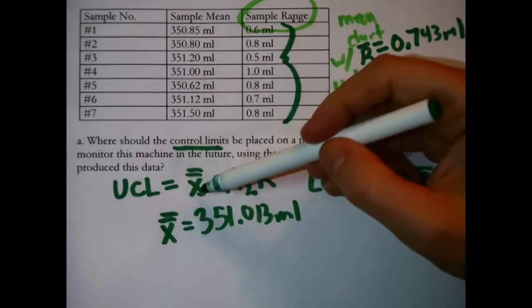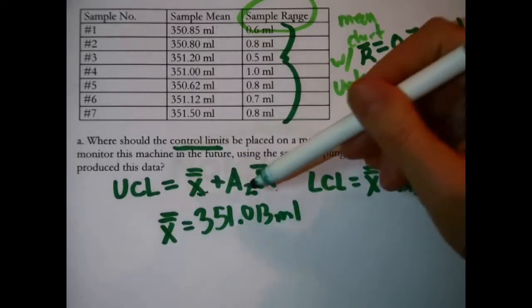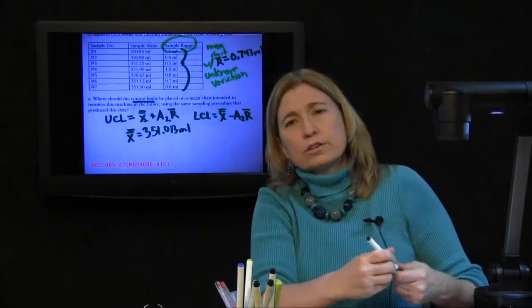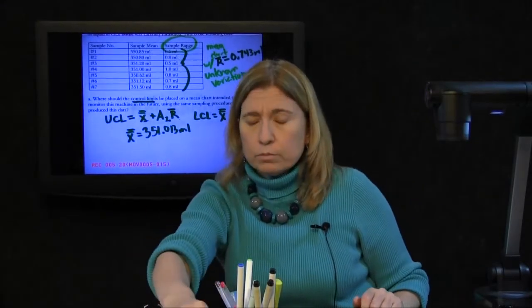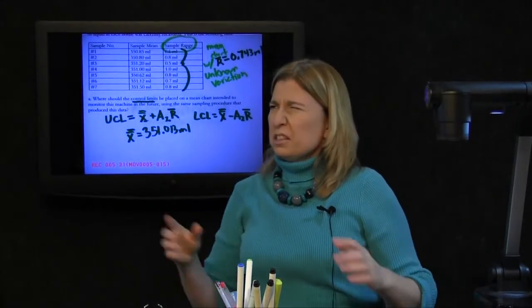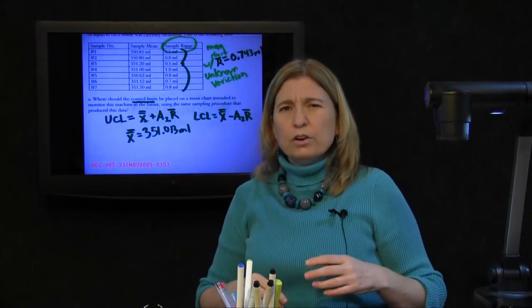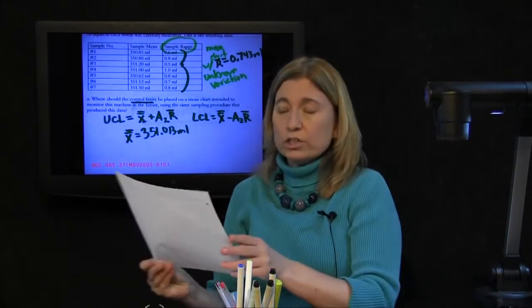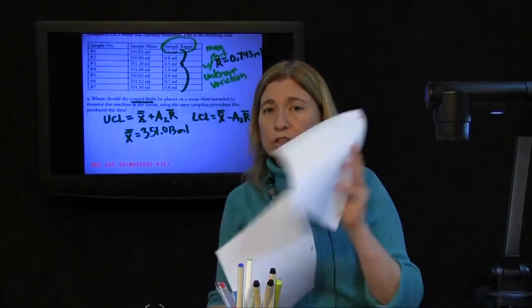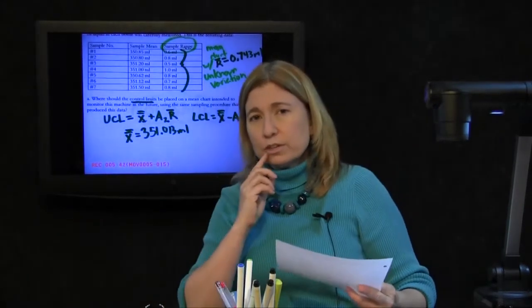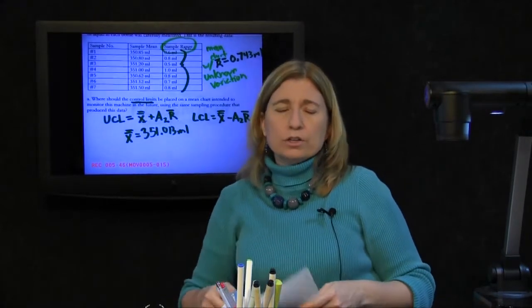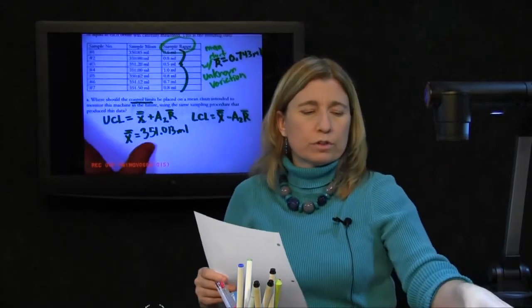So I have the number to put here and I have the number to put here. I just need to track down the A2 factor to answer this question. And that's again why it's important to recognize that this is the situation with unknown variation, because that tells you exactly what chart to find the A2 factor on. In this particular situation, we don't need a z-table. We need a chart that's specific to constructing control charts under this situation, where we look up A2.